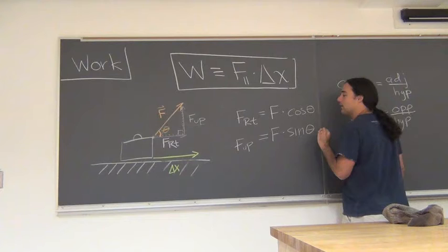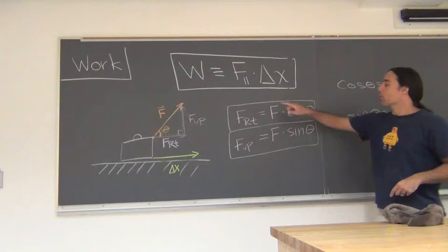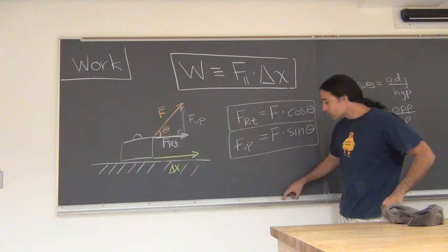So I get two forces here: the force pulling to the right and the force pulling up. The one I'm concerned with is the force that's pulling parallel to the direction of motion, in this case the force to the right. So if I want to compute the work, what I need to do is look at how much force is actually pulling in the direction that I'm moving.